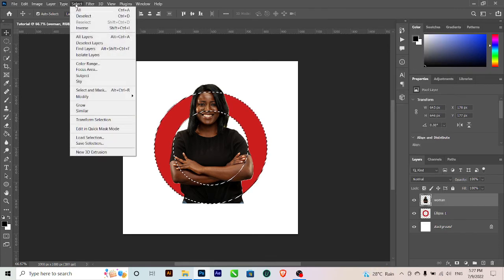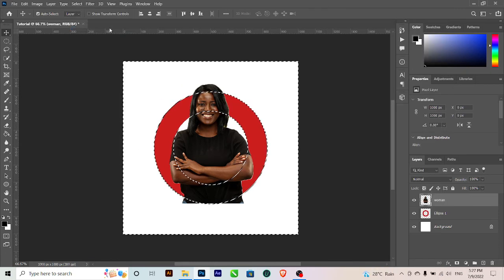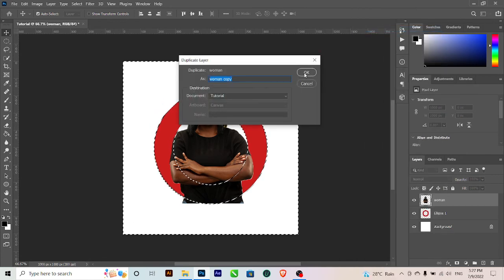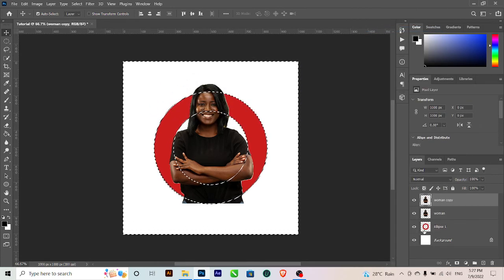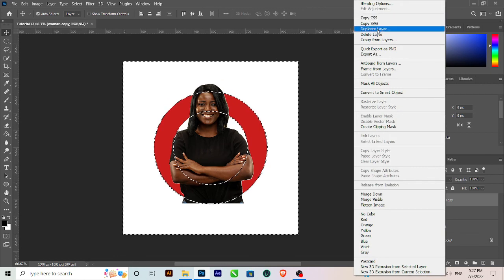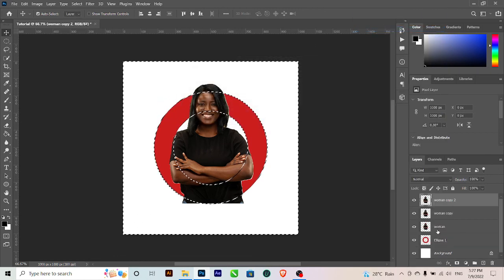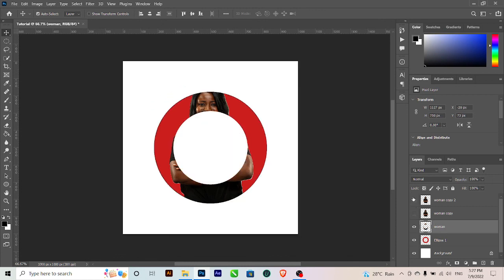Then I'm going to select the inverse, so as to delete every other thing except what I wanted to delete. Let's duplicate this one. Okay. Let me duplicate it again for the third time. Okay. Then I'll use it to delete.